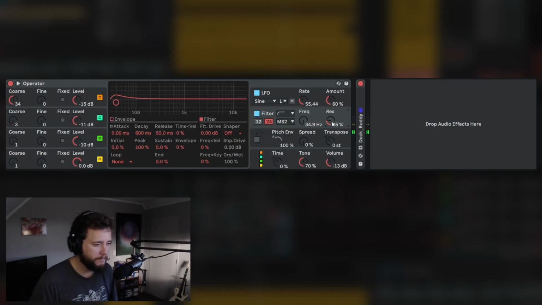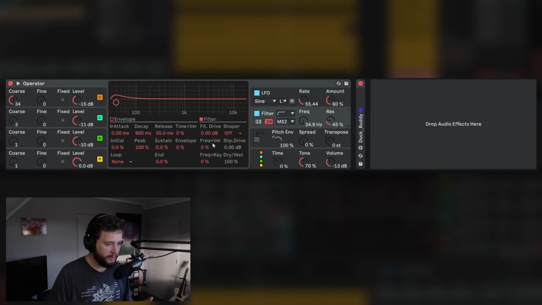Which is really nice. So we have access to the filter drive now, and so if we just bring that up quite a bit and then maybe put soft clipping on, maybe hard clipping. It's pretty fat sounding.